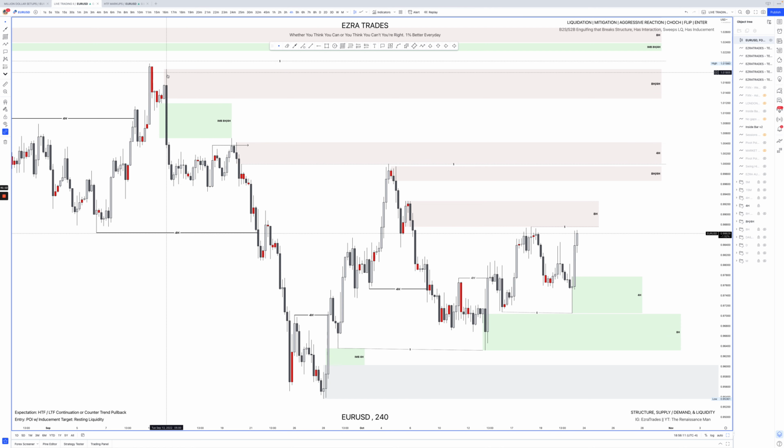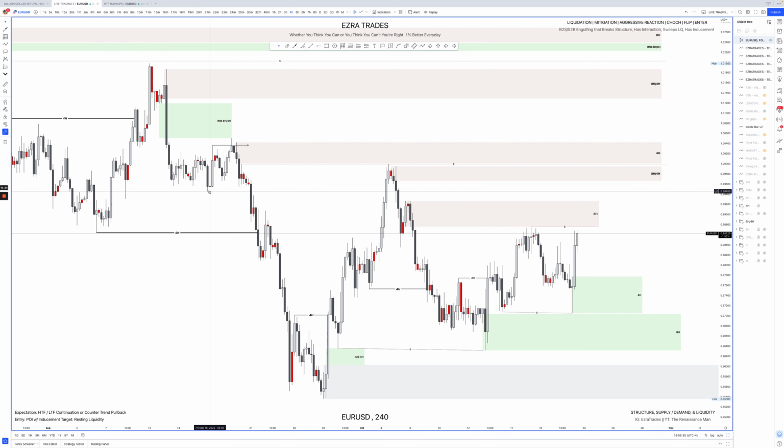So here what we can see is this was the push to the downside. Price is ranging here in consolidation. So here this high fails to make this low, right? Fails to take that low. Price pushes back, this is internally, and then takes out that low. So this high specifically took out this low and this low. So relatively equal lows here. This high took that out. So this is considered strong.